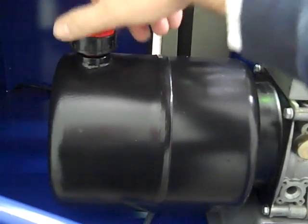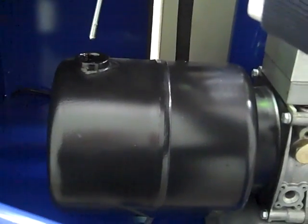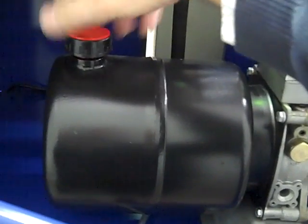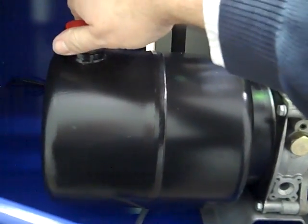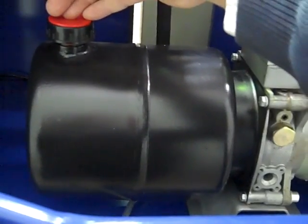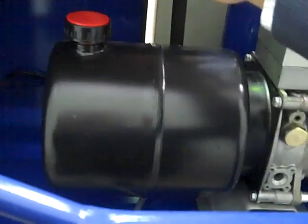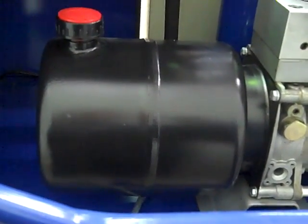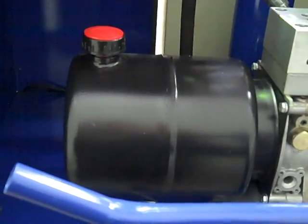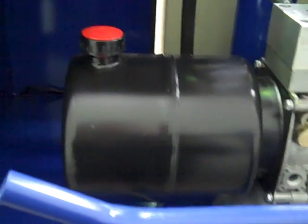You'll find a little dipstick — it'll show you how much oil is in the tank. There'll be plenty of oil. Basically this dipstick is also a breather; it's got air in it. So if ever you were to lie the baler down on its back, the oil would actually slowly seep out through the hole in the cap. It's a breather cap. It's very important before you use the machine: you must change the bung and put this breather cap on the top, which is basically a dipstick to make sure you've got oil in it from time to time as well.